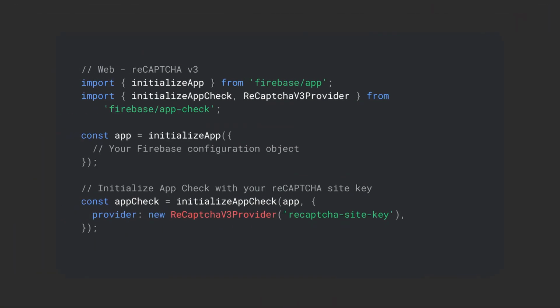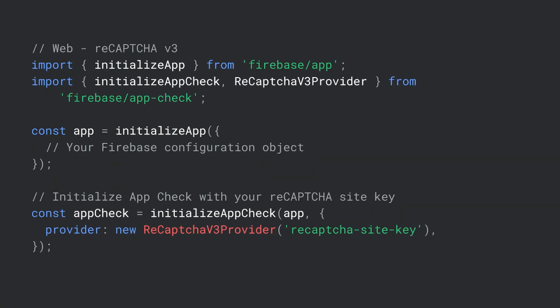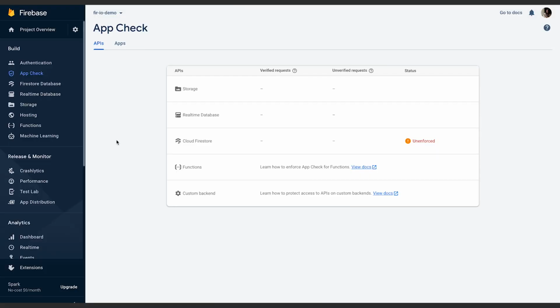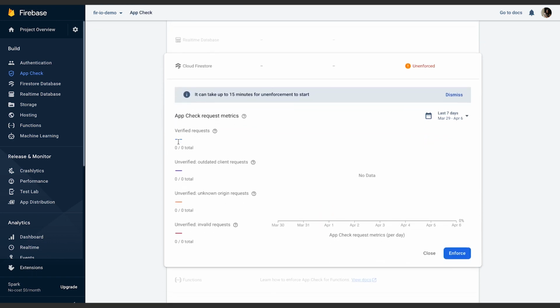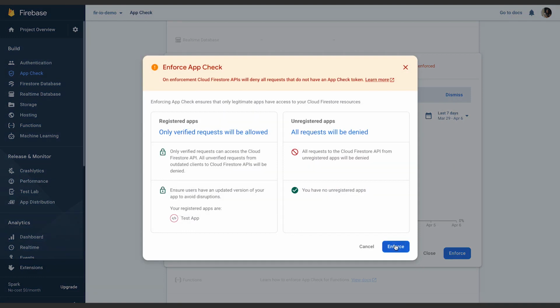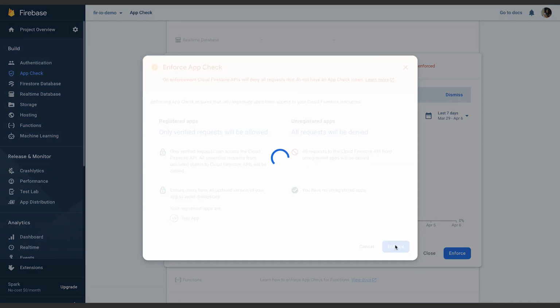Next, you'll want to configure AppCheck in your application code. Firebase provides Firebase AppCheck SDKs for Android, iOS, and web platforms, and it's super simple to add AppCheck integration into your application with only a few lines of code. If you're adding AppCheck to your application right at the beginning of your application development, which we recommend, then you can turn on AppCheck enforcement right away, since you won't have any old application versions without AppCheck integration in use.